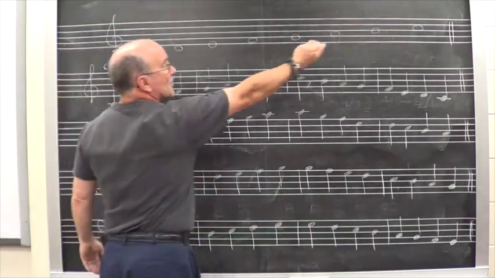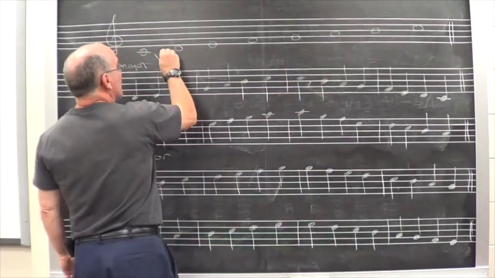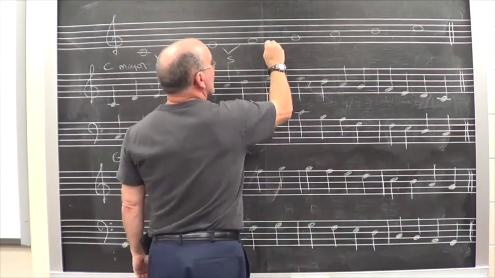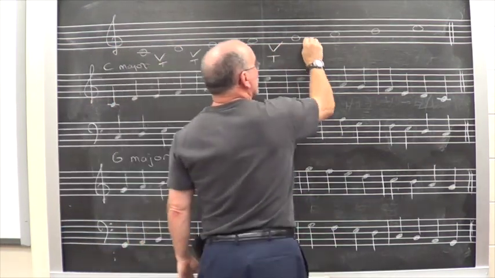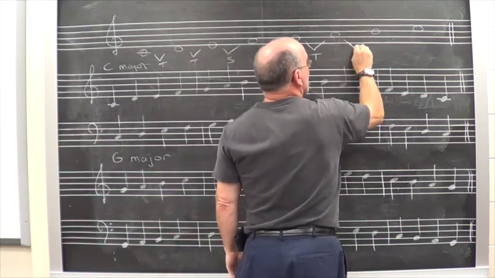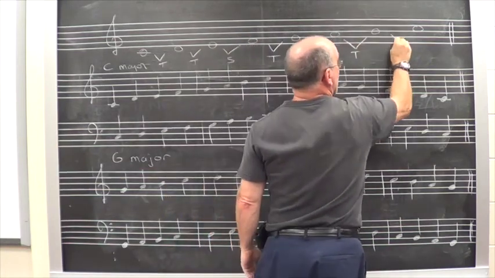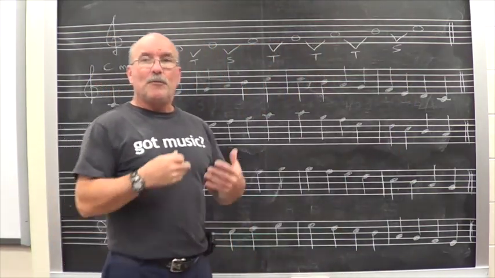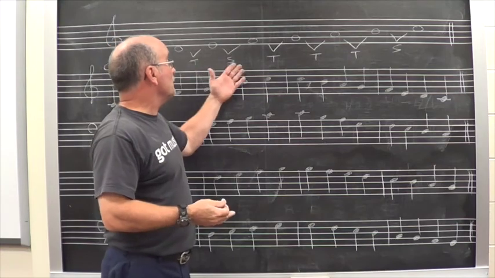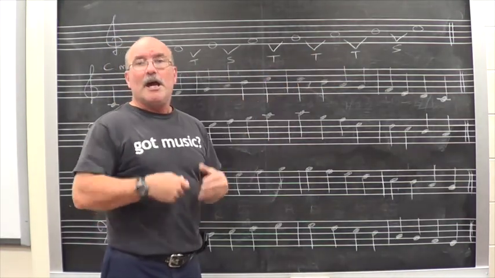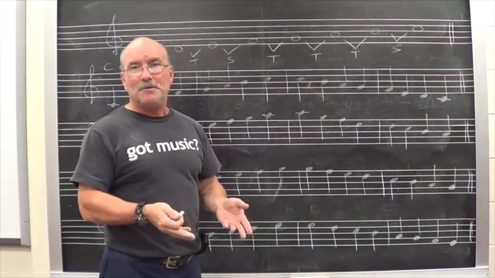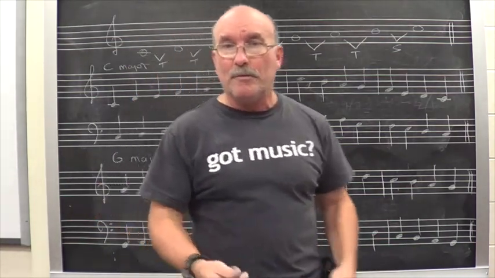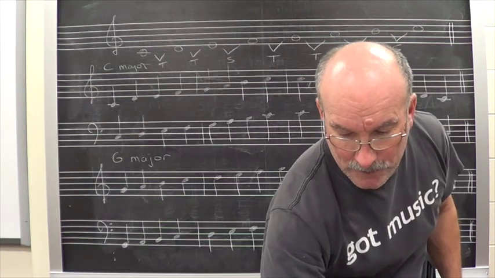So here it is, the C major scale, we write it. Between C and D is a tone, D and E is a tone, E and F is a semitone, F and G is a tone, G and A is a tone, A to B is a tone, and B to C is a semitone. Now if we take that structure, tone, tone, semitone, tone, tone, tone, semitone, and apply it to any note on the piano, we will end up with a major scale. Everyone remembers what a major scale sounds like.